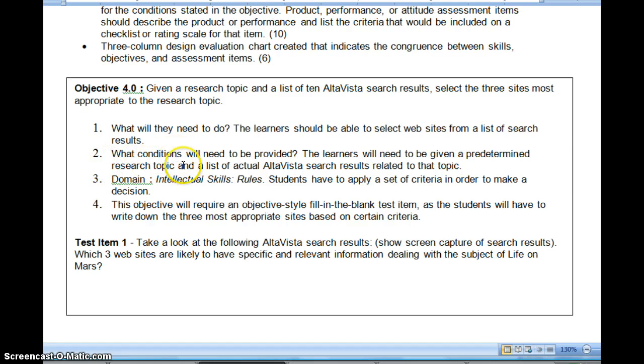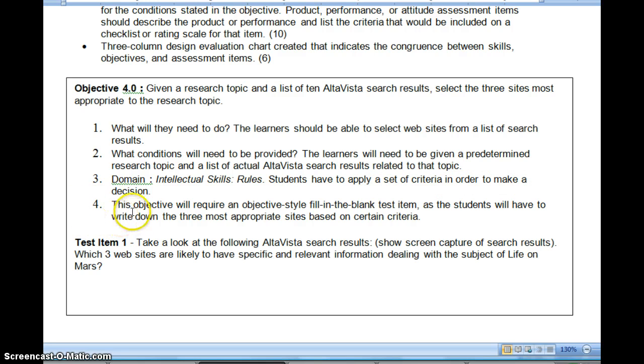Number two, what conditions will need to be provided? The learners will need to be given a predetermined research topic and a list of actual Alta Vista search results related to that topic. Number three, we look at domain. What domain is this? Intellectual skills, under rules. Students have to apply a set of criteria in order to make a decision.